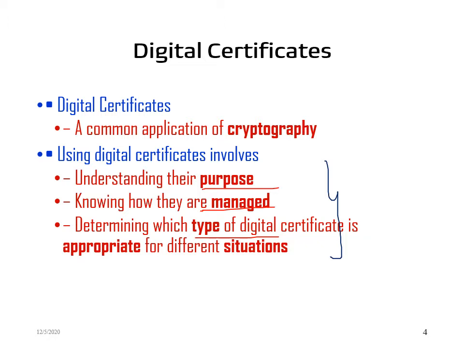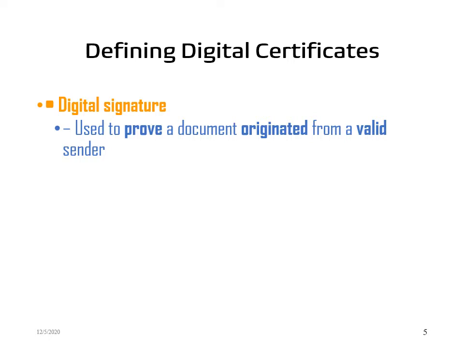Let us move into the next section of this video. So what is meant by digital signature first? It is actually used to prove a document originated from a valid sender. As I said earlier, the conventional signature: I am writing a letter, say for example, from myself, my name and the address, to the principal, to the address of that principal. And finally, yours faithfully, I am signing that letter. This is called a conventional signature, which means that I am approving that letter, I am authenticating that letter, telling that I am the owner of the information I have written in that letter.